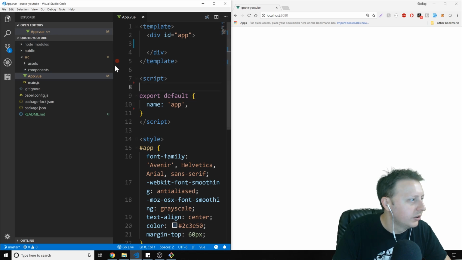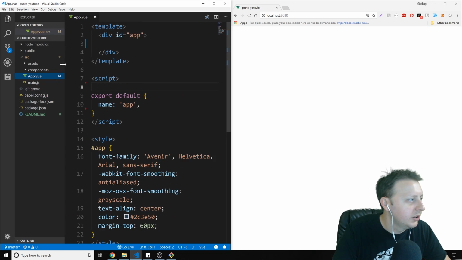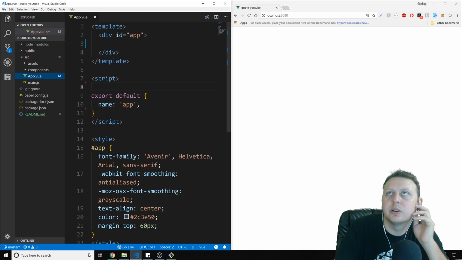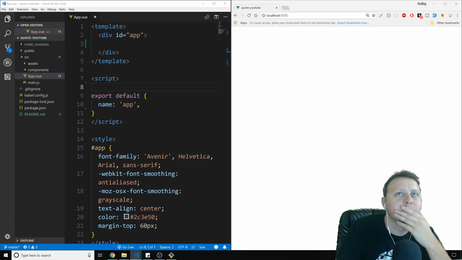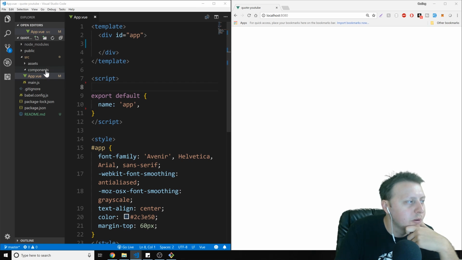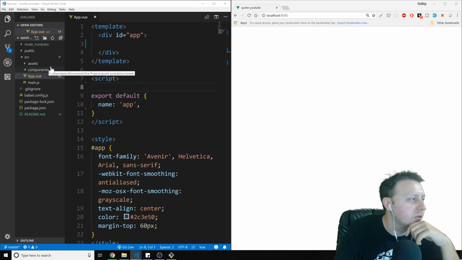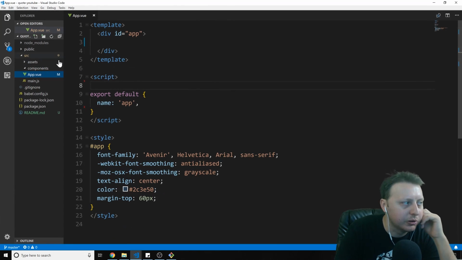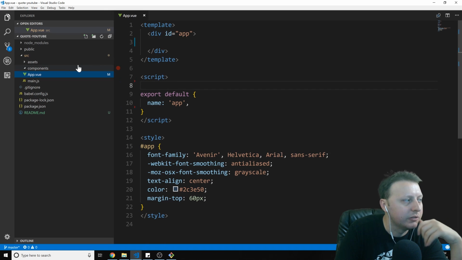All right, so let's go ahead and just make some adjustments here real quick. Excellent. So the first thing that we're going to do is, what do I want to do? Let's go ahead and define our quote card component. That's going to be the card that holds everything. And I actually don't think we're going to have the string there. I don't think we're going to have anything show for a bit.